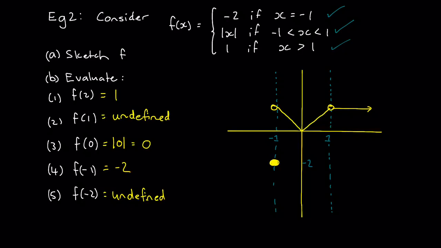So another question they could ask here is, what is the domain of this function? So the domain, let's just look quickly. The smallest possible value that x can be is negative 1. All right? Because it is defined at negative 1 at this point. The graph's then continuous from negative 1 all the way to positive 1, and then immediately after positive 1, it's continuous again. So for the domain, the quickest way and the most effective way to write it is that x is greater than or equal to negative 1, but x cannot equal positive 1.